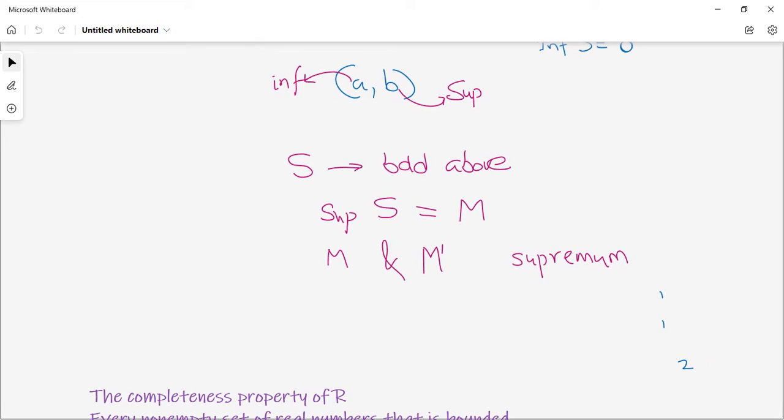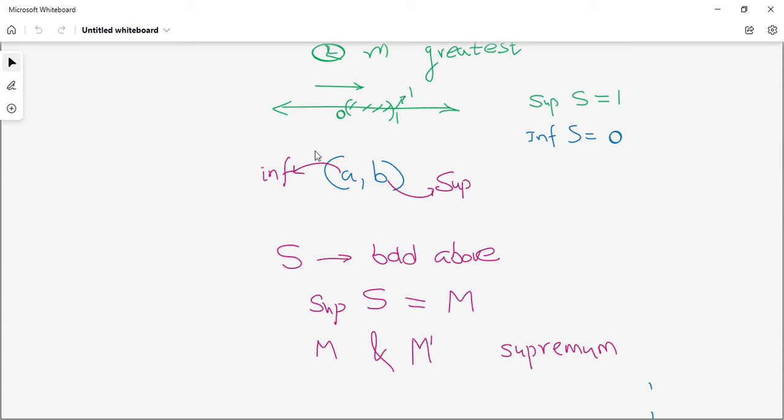For example, let us see this particular set, the open interval (a, b). We know that this set contains all x which are greater than a but smaller than b. So what we observe here, a is the infimum. Amongst its lower bounds, a is the greatest one, and amongst the upper bounds, b is the least. Least upper bound means supremum. So this set has both an infimum and a supremum.